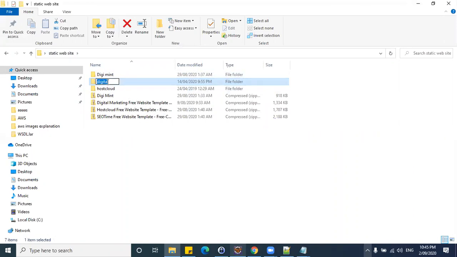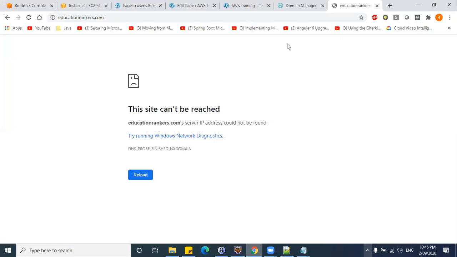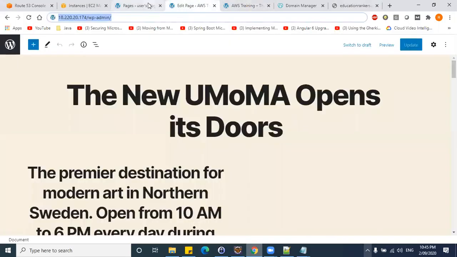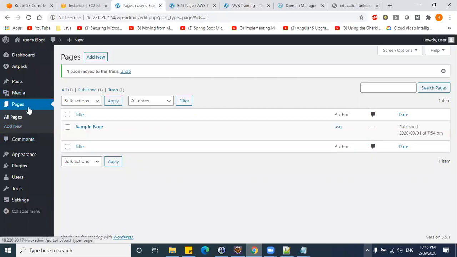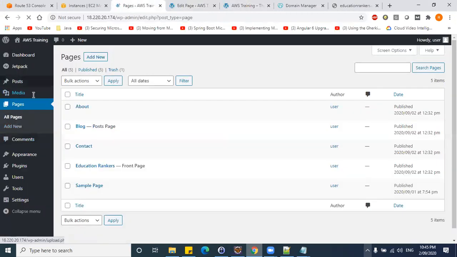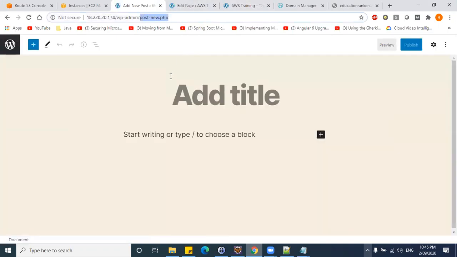Suppose you are deploying this template, then if you want to create a new page or new post, every time you need to come and manually create your HTML code. But suppose you're going with WordPress, it's as simple as you can see, right? How easy it is to create a page. So come under pages, create a new post or page or media. What do you want to create? If you want to create a new post, you can create a new post and release. So for example, we already saw how to create a new post.